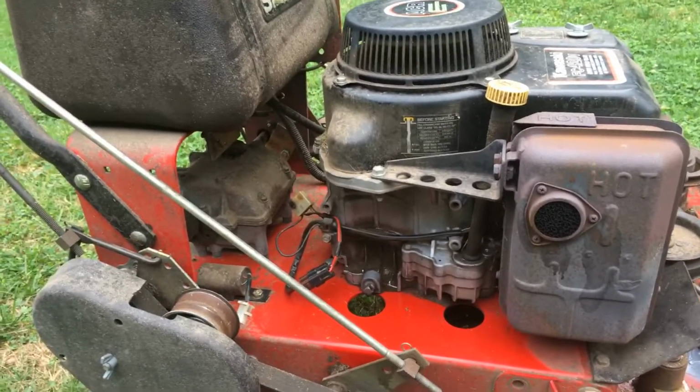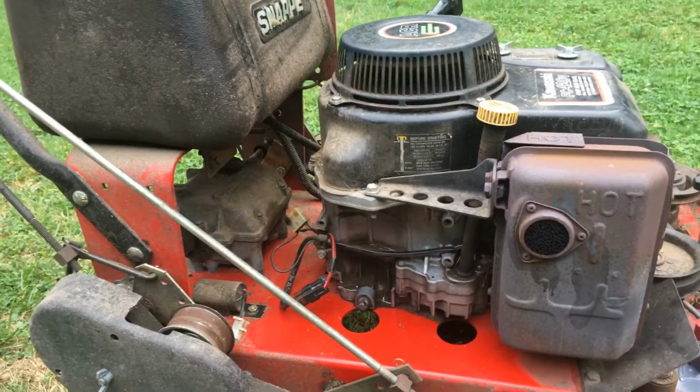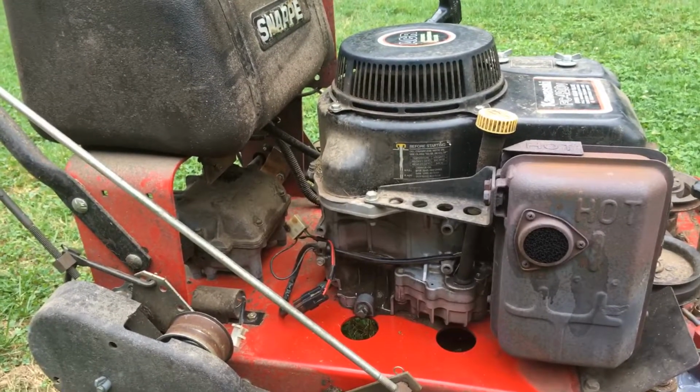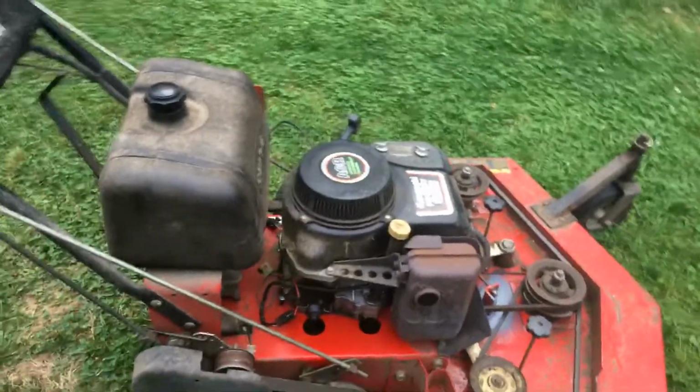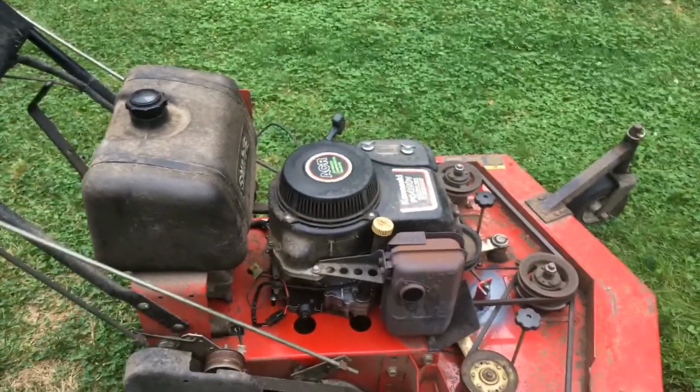But if anyone has any experience with these rectifier regulators, these big ones on there, please comment or give me an email or something, or I'll email you my phone number. I just want to talk to somebody because I've got 2 machines already like this and I've never had it before, and I'd like to do the right thing.